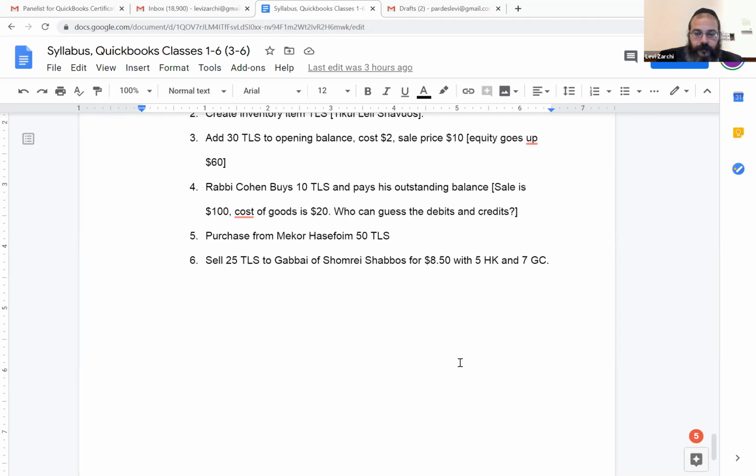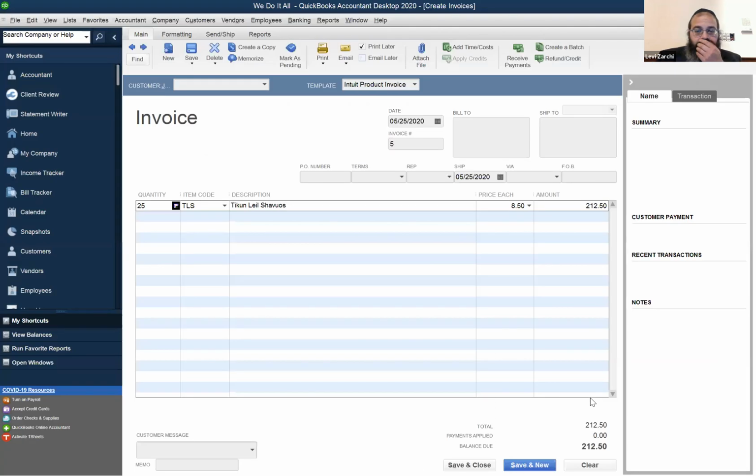Let me go back to my new share. Before I do it, remember, that's the company we're doing now, and we have here TLS. So I'm going to enter another item. HK is 5. Oh, quantity, sorry. If you're in an invoice or sales receipt, you can start typing in the item, but we're not ready for the item yet. First goes the number 5. Again, we said if you don't do anything, it assumes it's 1, not 0, because if it were 0, it would be 0 times 0. 5 HK, another $100. Beautiful.